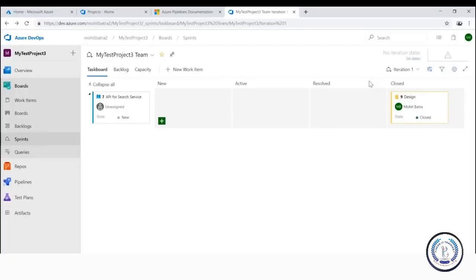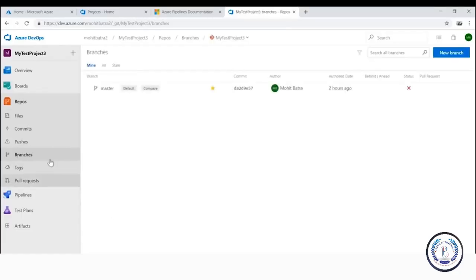Now, the next thing which I want to show you is repositories. We mentioned that we can use either Git or TFS to maintain our source code. I'm just going to show you a demo right now to show you how all this works. So what you will do here is set up a repository, which is like a Git or a TFS. Then you can go ahead and start checking in your code. The first thing you will see here, because we are using Git, is that I'm clicking on something called branches. In the branches, there is a default branch which is always available. That's called the master branch.